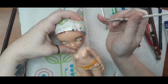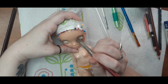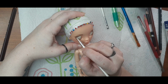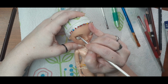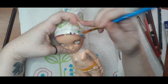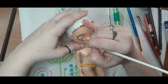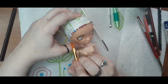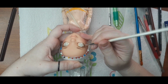Originally, when I started this face up, I thought I would make her my mini-me, but I decided against that because, for some reason, Rainbow High just isn't what I gravitate to for what I want to represent me in doll form. I do have a Made to Move curvy Barbie that will be customized probably on the channel at some point, but I did give her very neutral eye makeup, which I ended up going very ham and heavy-handed with towards the end with her painted lashes, which you will see. So her eye makeup is a little dark, it's just brown, but I didn't really do a whole lot this time.